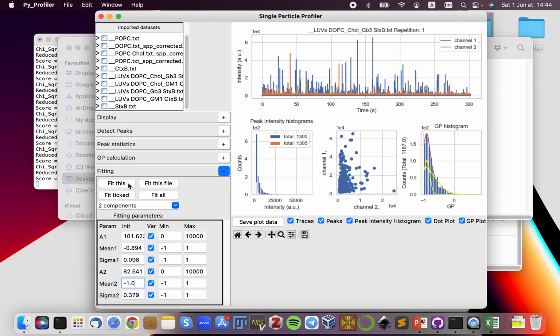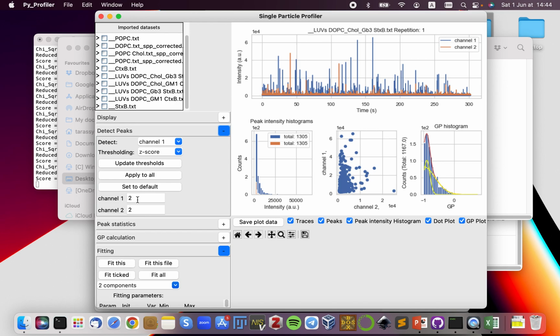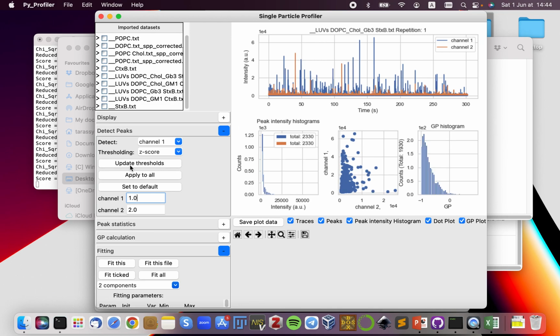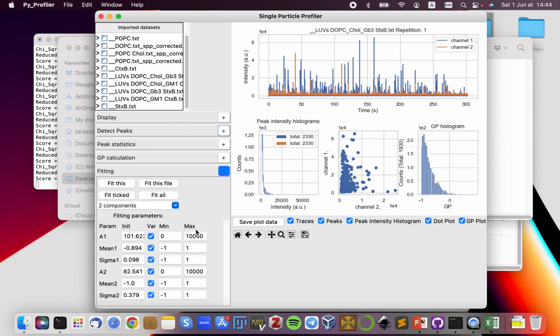And then no. Maybe I can make that population a little bit more pronounced by including a little bit more liposomes. Yeah. Maybe here.